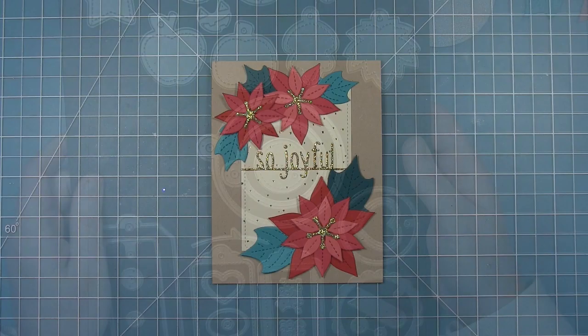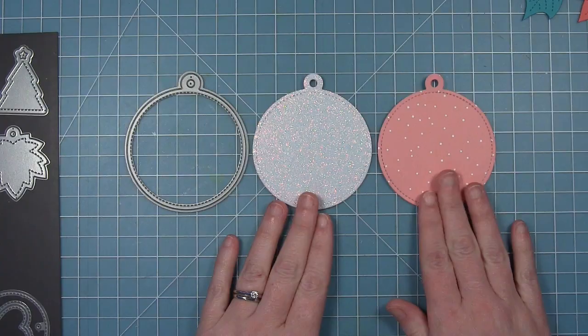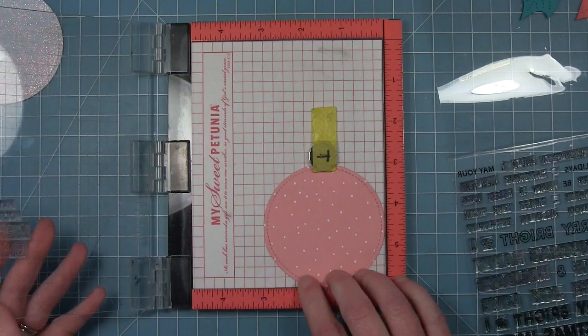So for my second project, I'm going to be making a tag, and I'm going to use this large circle tag. I've cut some pixie dust glitter cardstock, which is going to be the front, and also some Let It Shine paper. That's going to be the back, and that's where I'm going to stamp my sentiment. So I'm just using some stamps from the offset sayings Christmas. I've just lined those up in the center of that circle, and I'm going to stamp it with my Misti so it's all nice and straight.